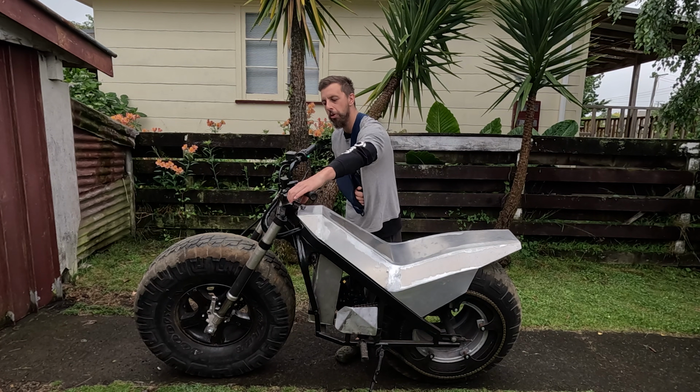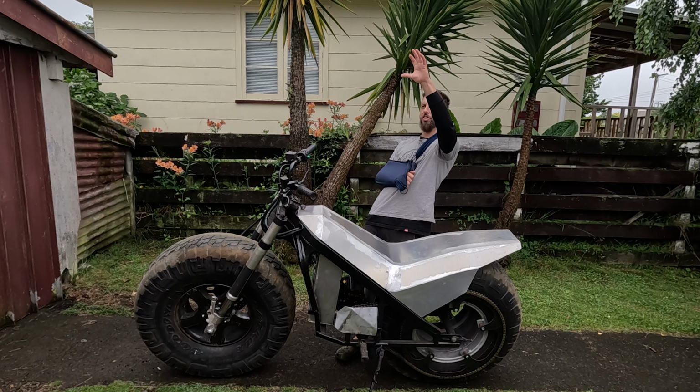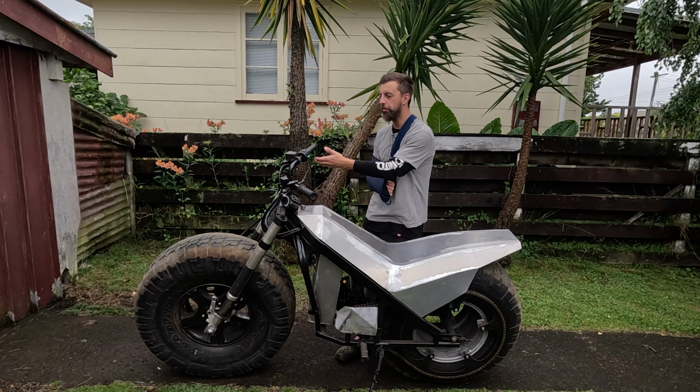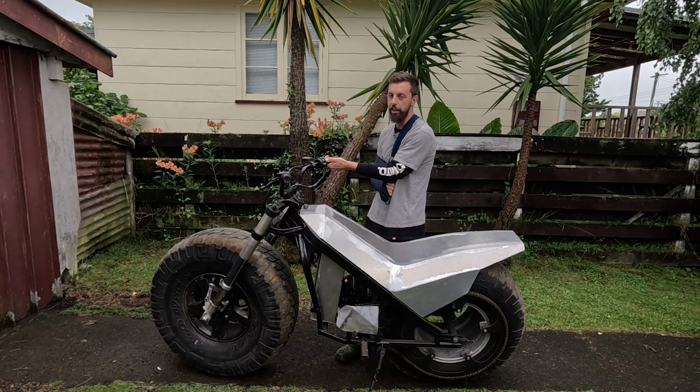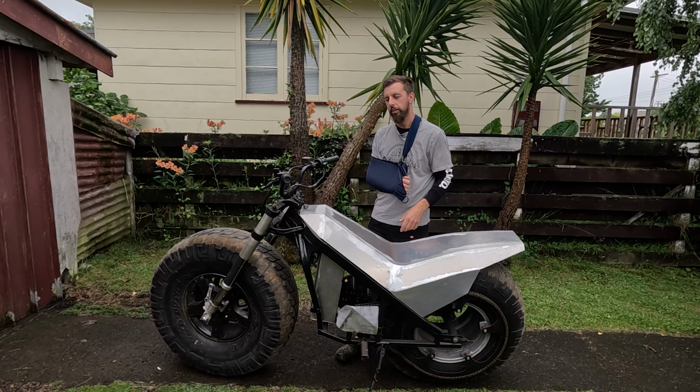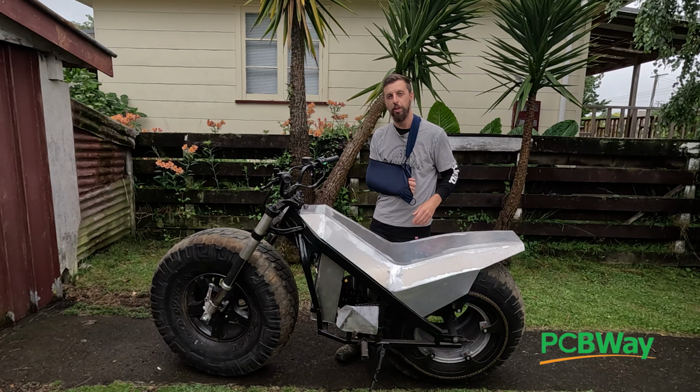I've got the back brakes hooked up now so I can do wheel stands and stop it, and I can also hook up regen, and I'm not even in high power mode yet. I've got 3 switches here that can change power modes, but I need to wire that in. So that'll all be next time. Hopefully I'm better by then.